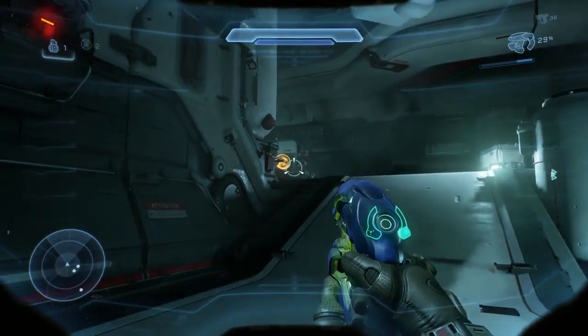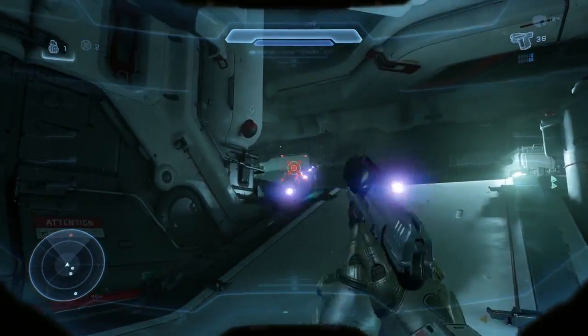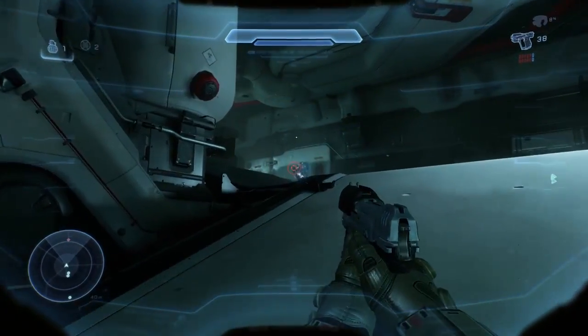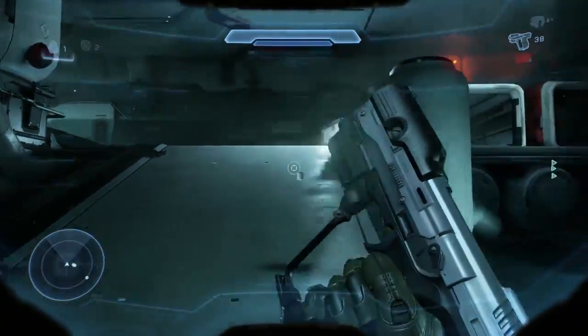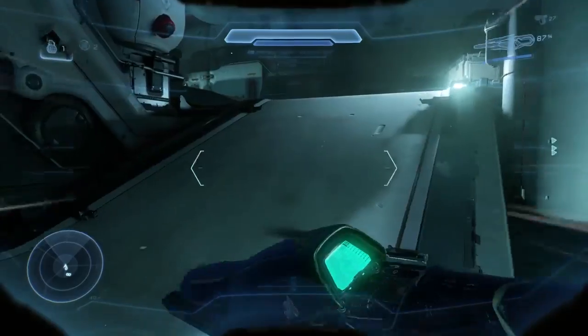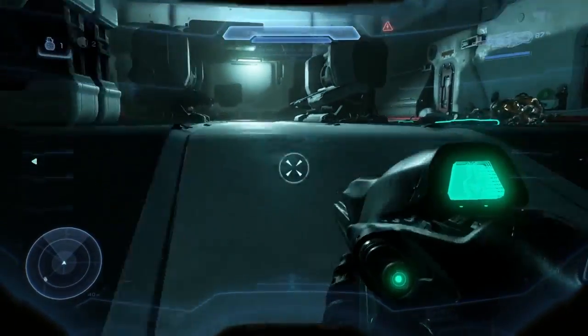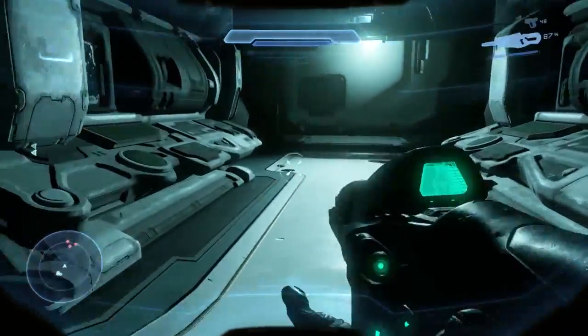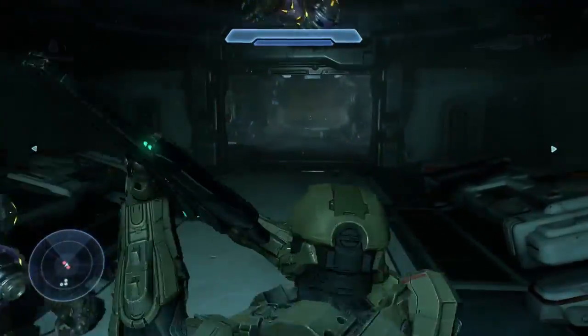Not a problem. That was a terrible shot. And there we go, jackal down. Let's get this elite out of the way real quick. There we go. Let's go ahead and pick up this storm rifle. I don't use this weapon enough. And there is some more pistol ammo right there. You can pick that up if you want to. There's actually more ahead as well.